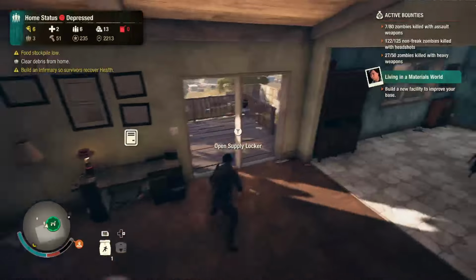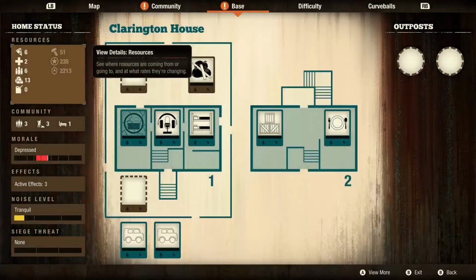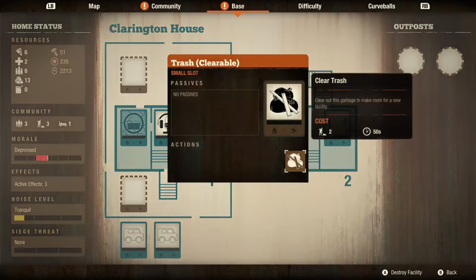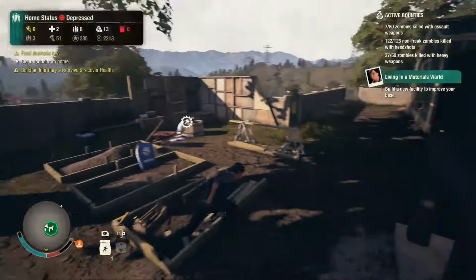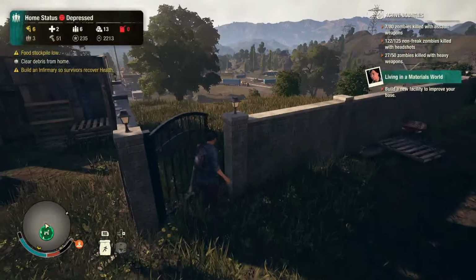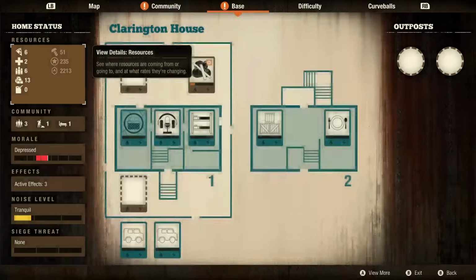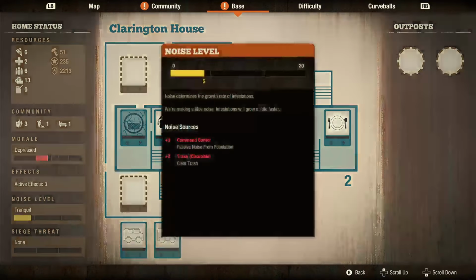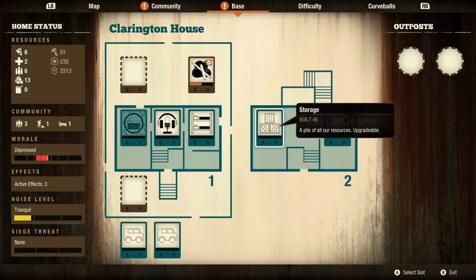Okay. While we still have sunlight, let's do this. Let's clear the debris here. And okay, we'll do that. I don't want to build just yet, because when you build, it actually makes noise. So right now we have +3 command center, passive noise from population, and then +2 trash when we cleared the back section here.